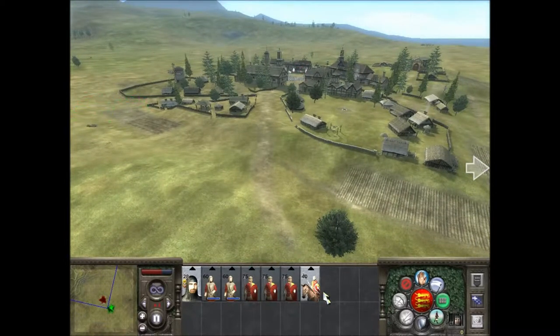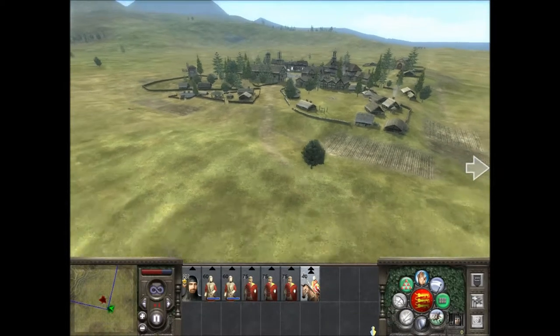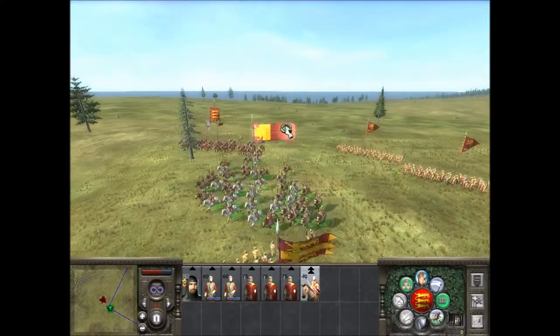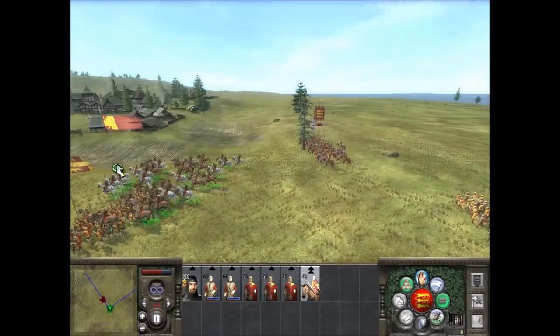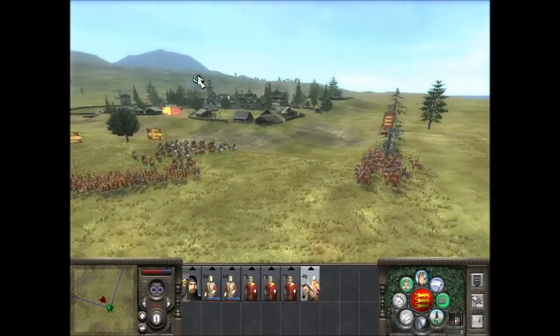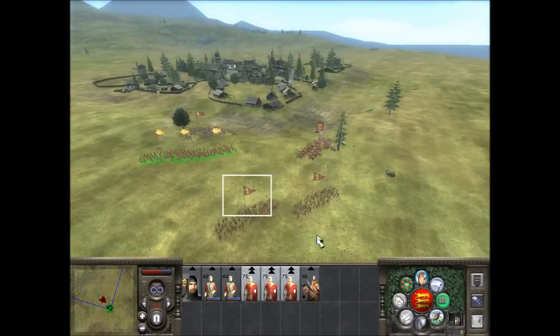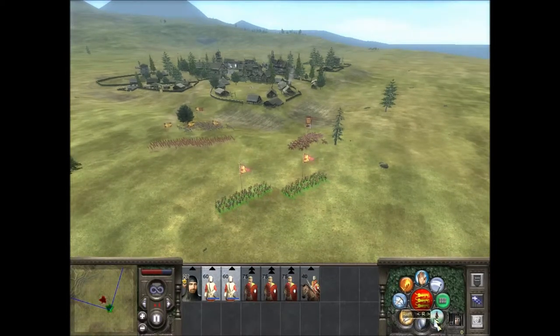So I'm actually going to get my general back, but I'll have them go around there. I'd rather not lose the general, they're quite valuable. They are the most powerful unit pretty much in the game. Hey, what are you doing? You can run. You can run. And you can run.